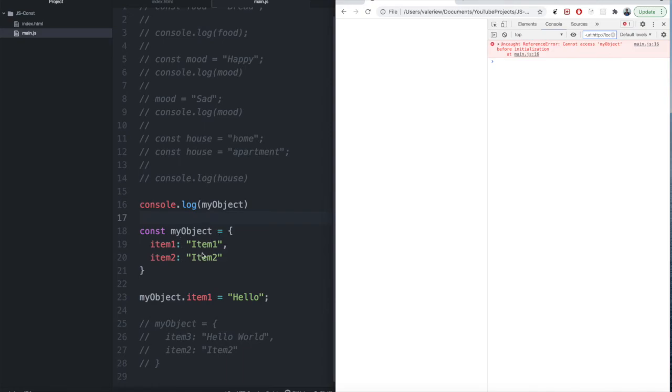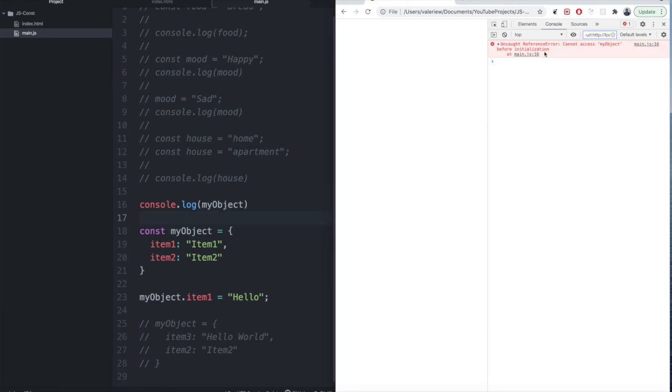So myObject is trying to be accessed before its initialization, and technically there is a myObject declaration available here, but like what was said before, you cannot access a const variable unless you declare it and initialize it at the time you've declared it. There has to be an initial value stored in this variable, otherwise we will get an error like what we're seeing here in our console.